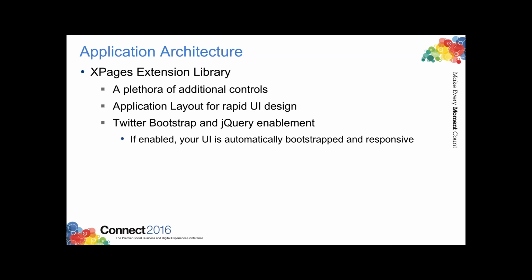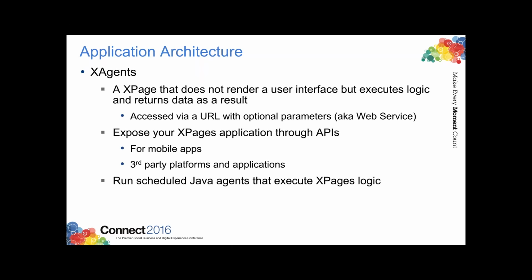Then we've got XAgent. I kept on speaking earlier about integration points into your application, where you allow secure read and write of data and features and functionality, and you do this via XAgents. An XAgent is an XPage that does not render a user interface but executes logic and returns data as a result. An XAgent will be accessed the way you would normally access an XPage, via a URL. You can add optional parameters, or you can just reference the URL directly. It doesn't really matter. What matters is that it doesn't return actual UI. It returns whatever your logic wants it to return.